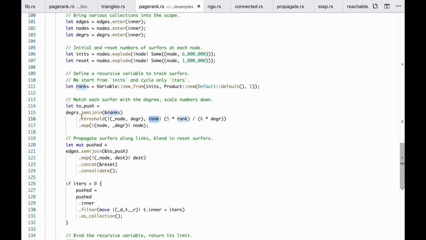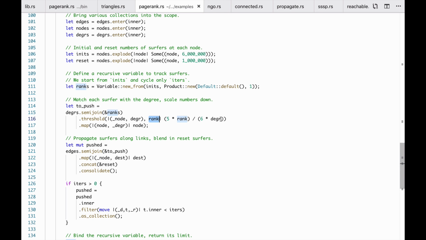The threshold is a more general method, but we're using it in this context to say, if you show me the node and its degree and the current number of surfers present there, I'll tell you the new rank that it should have, which is 5/6 of the rank divided by the degree. So each of the outgoing nodes is going to get this score.